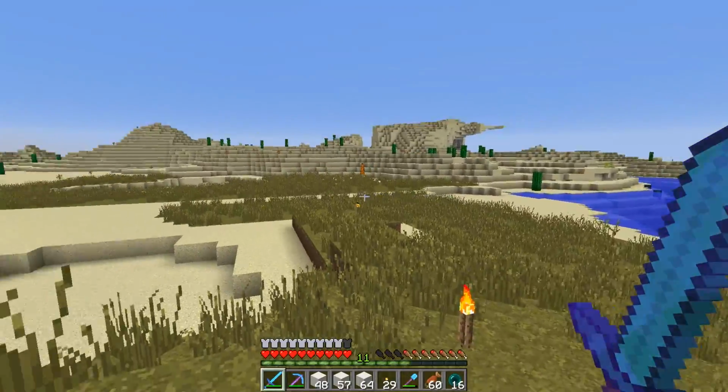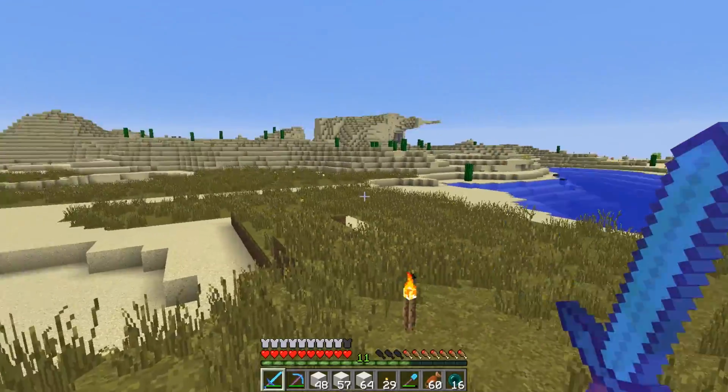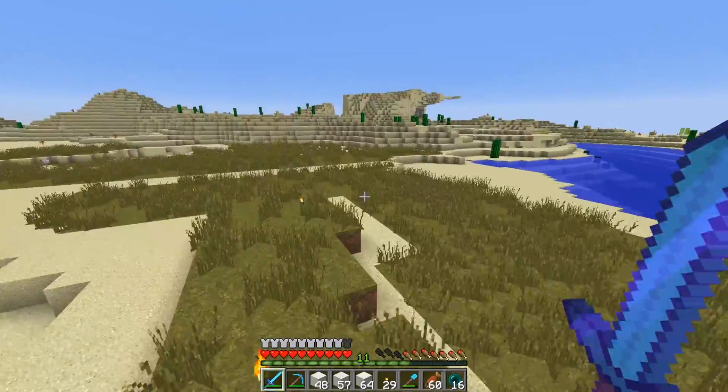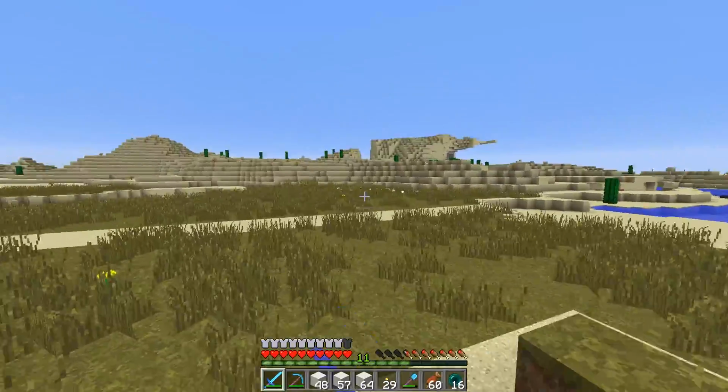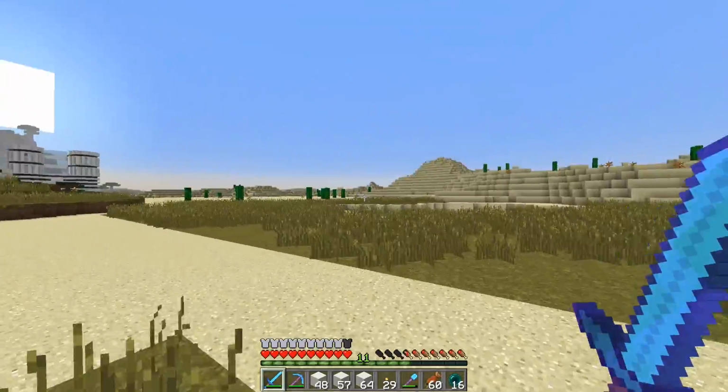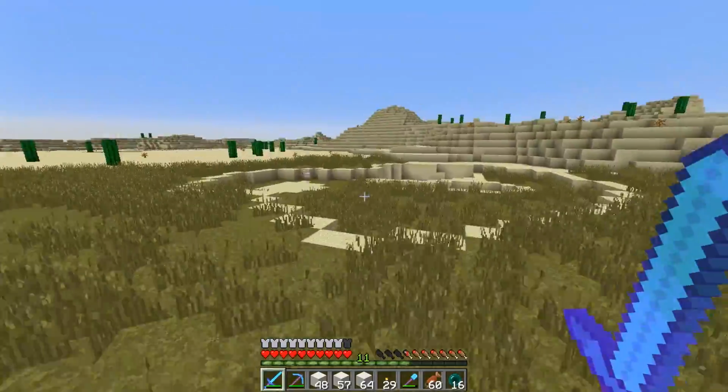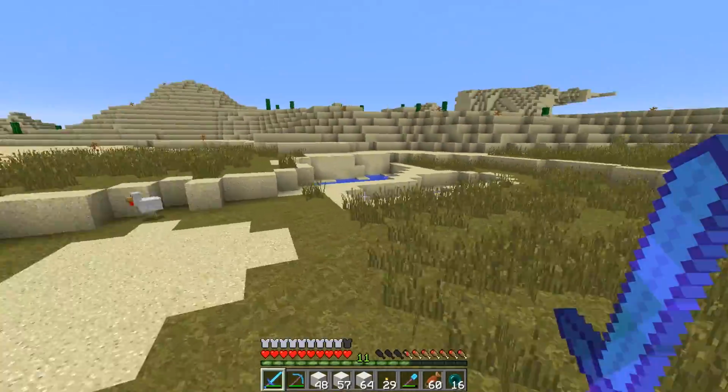This kind of backwards L shape, the 7 shape. And then I'm done with this little part. And then I've got to do this little part, this C shape around this dry lake. Not so dry lake.